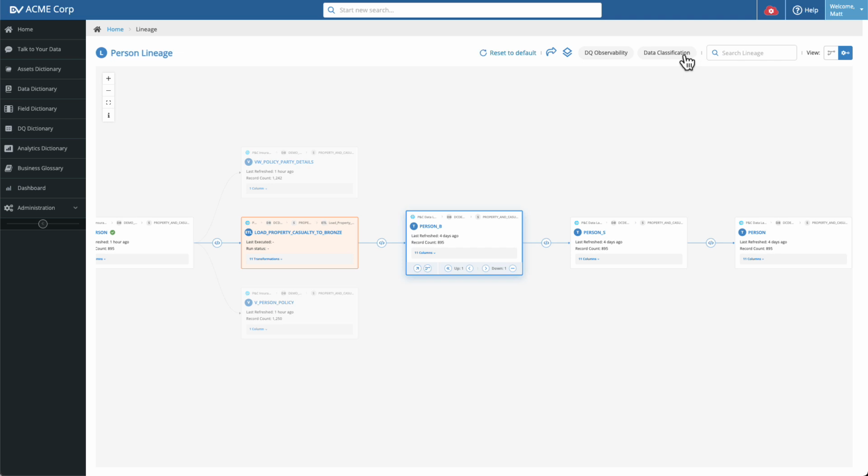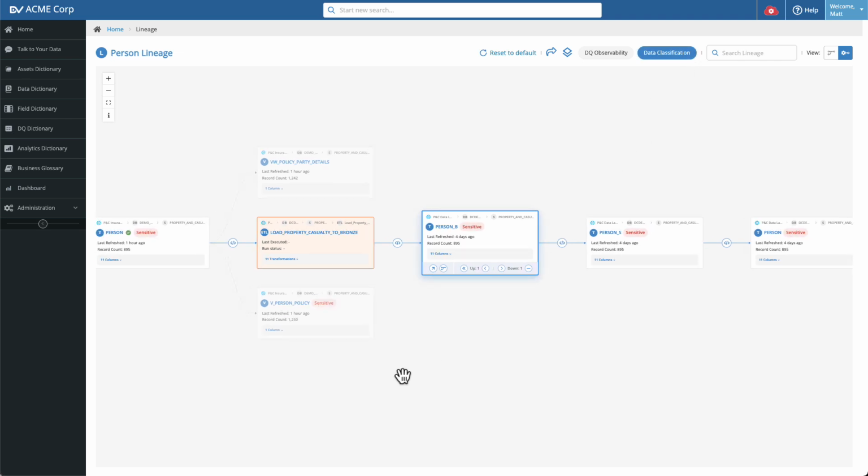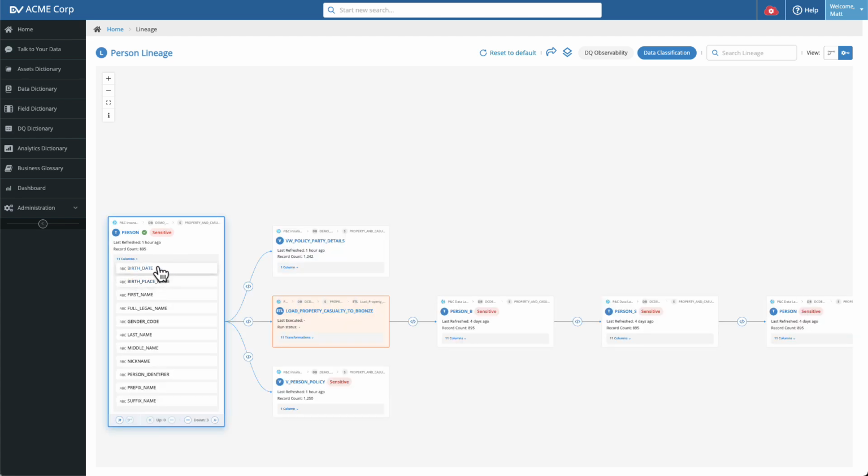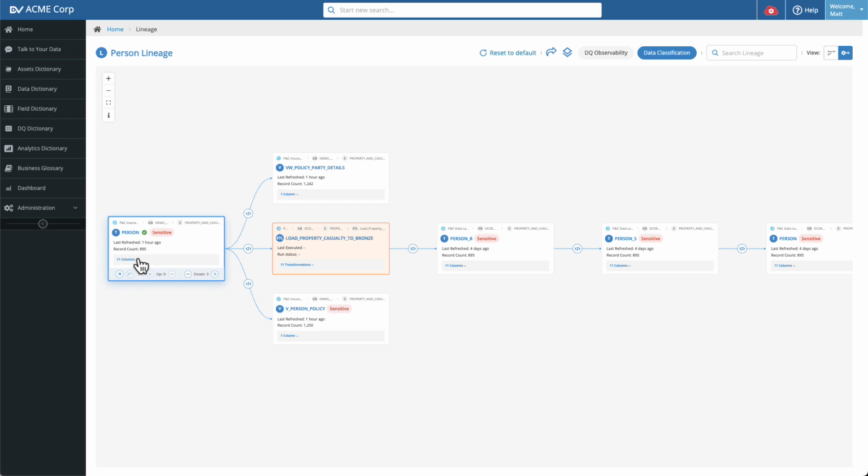So I'm going to turn on data classification. And there we see right away, aha, there's sensitive data from the person table, as you'd expect, right? There's birth date and name and things like that. And then it's not a shock that there's sensitive data flowing downstream. So we see that depicted right here. An interesting note, this table does not use any of the sensitive fields, and so it actually doesn't show up. I might naively have thought that everything based on person had sensitive data, but in this case it doesn't all, some of it does, but some of it doesn't. So we can see really for this sort of compliance, a governance kind of use case where I can see where data is flowing.